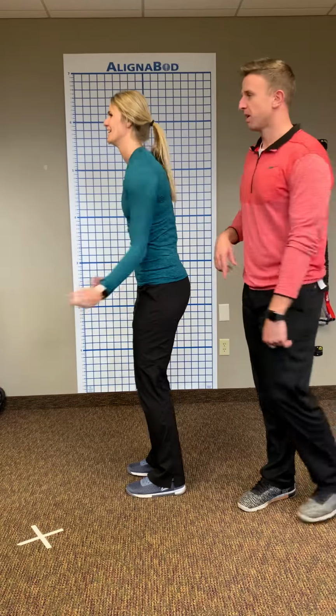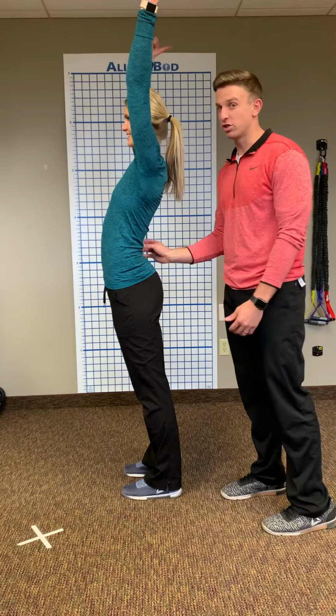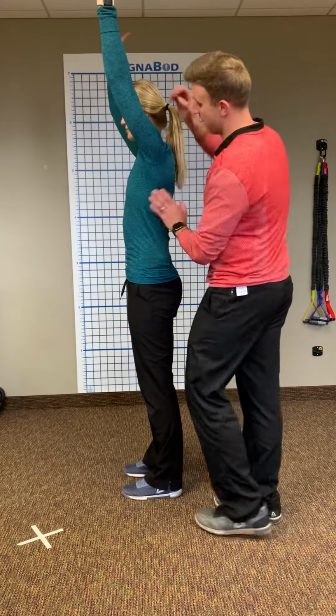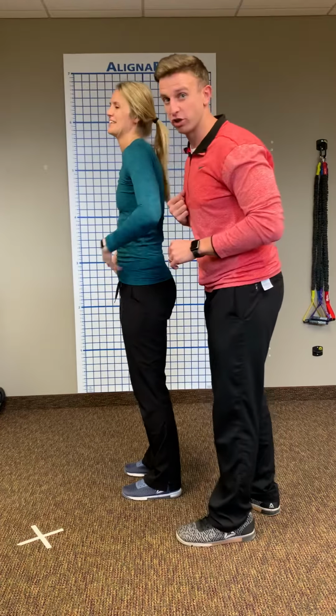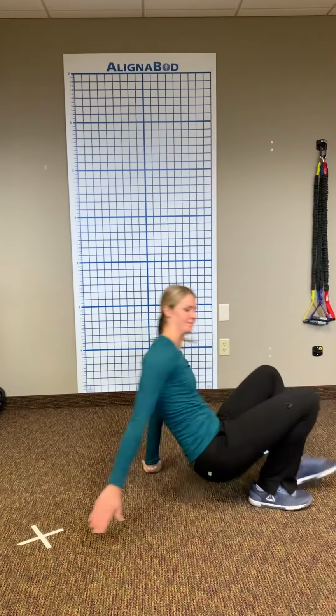I'll make her do it one more time. Okay. One more time. So you can see how her back actually turns on and becomes her shoulder, which is not what we want. Now, go ahead and go back in that pack position. Just so you guys can see this, I'm going to grab around her ribs. That's all we're getting, and I am yanking on her shoulder. Now, we're going to do a quick bit of breathing. Go ahead and lay on the ground right there, Megs.